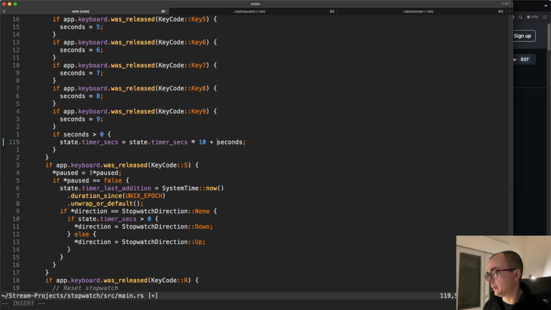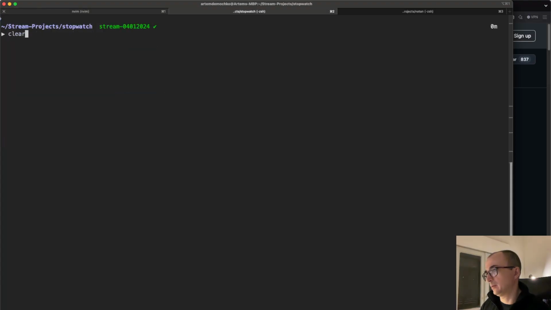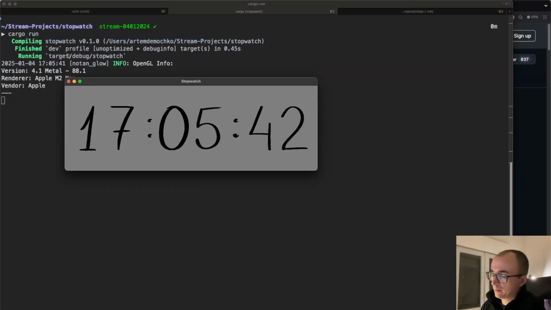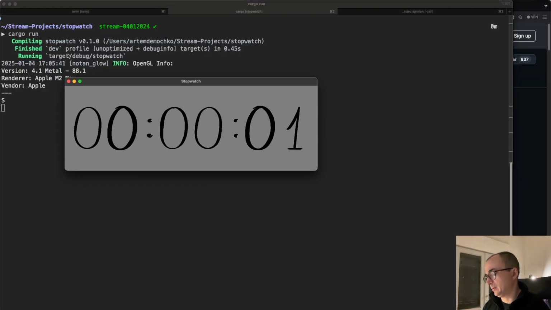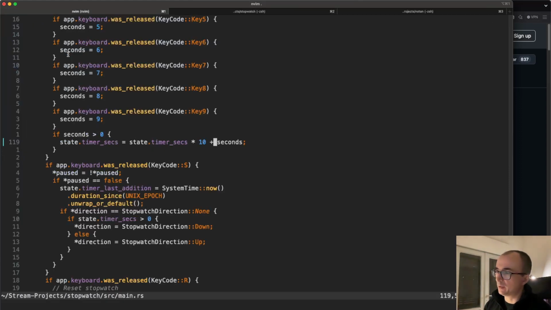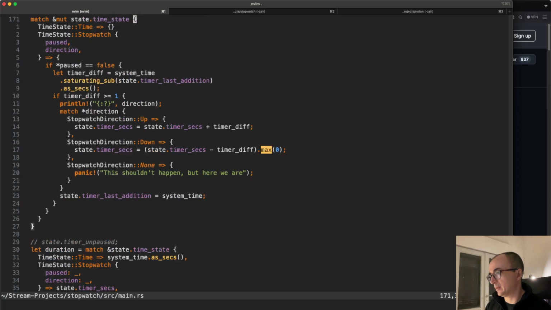Let's just remove this part. I suspect there is a problem. Yeah, attempt to subtract with overflow. Okay, I think I know what the problem is. Yeah, so at first trying to subtract here. Right.